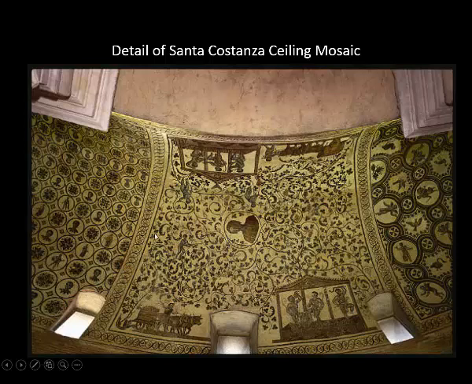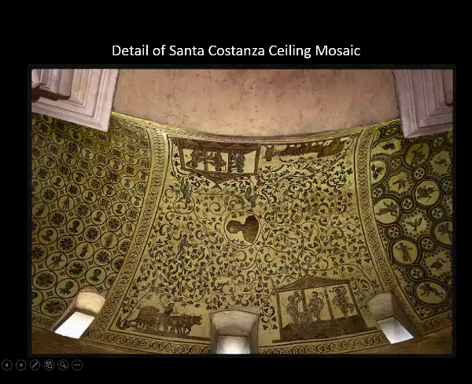Here's a detail of the ceiling, the gorgeous mosaics. And I want to show you this for a couple of reasons. First of all, I want to talk to you about the common form of adornment, decoration that we see in early Christian structures. What we tend to see is that early Christian structures are very plain on the outside. Not a lot of structural or sculptural embellishment, not a lot of fancy decorations, very plain. But on the inside, super beautiful, super gorgeous. And most of this is gorgeous mosaics, like the one we see here. So plain on the outside, fancy on the inside.